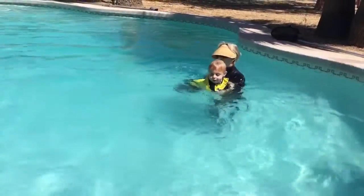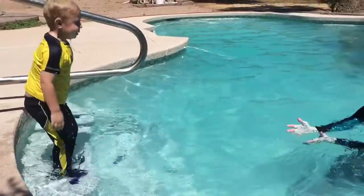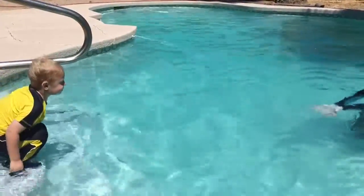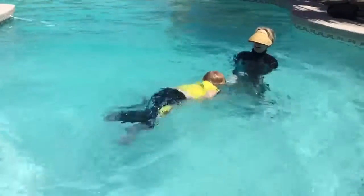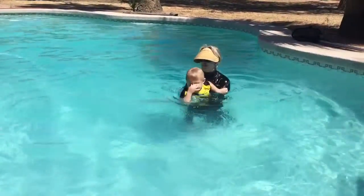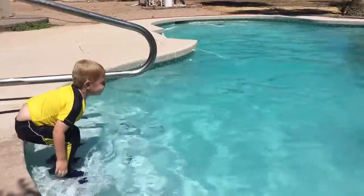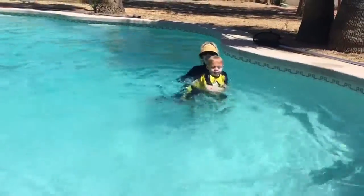Can you jump on the top one? Go jump on the top. Okay. Now jump. Go. Whoa! Go! Big jump! Woo! That was a good jump. Did you jump on the top one? Okay. And then swim big arms. Go. Big jump. Woo! That was a good job.